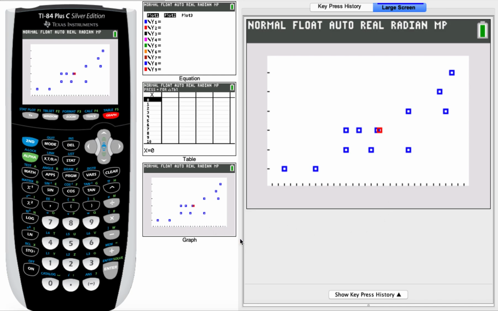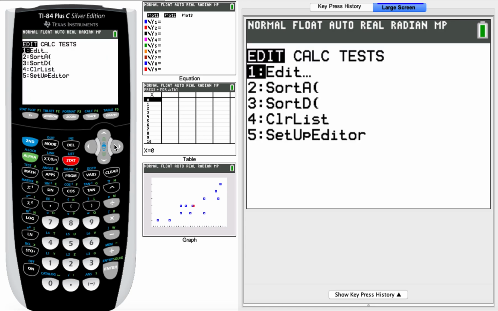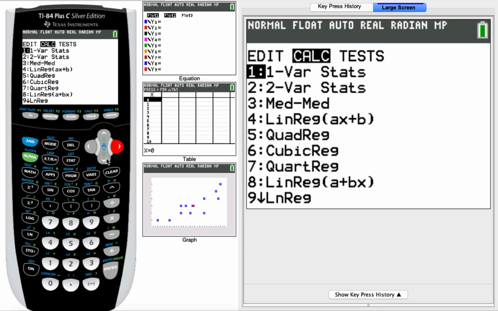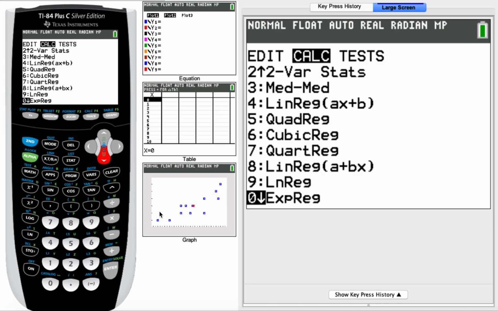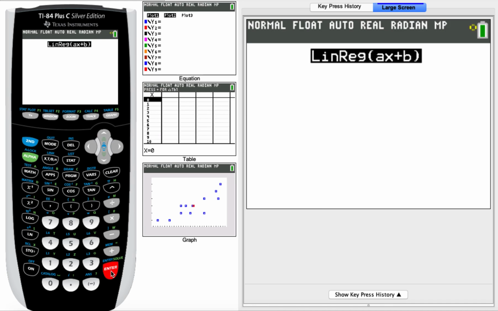Okay, so when it comes to working out the regression line, what we do then is we press stat yet again, we go to calc, and then we can go down to number 4, where it says LinReg ax plus b. You could also use number 8 if you wanted to, where it says LinReg a plus bx. Basically those two are the same thing, they just display the equation slightly differently. I'm going to continue using number 4 because ax plus b is most similar to y is equal to mx plus c. So I'm just going to use that one.